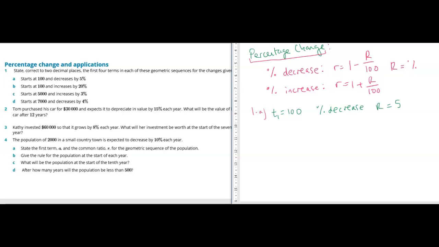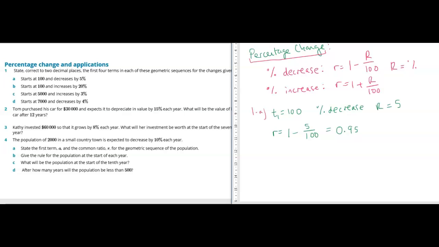So that's capital R. So that means our value of lowercase r, using this rule, is 1 minus 5 over 100. Now you could just leave it like that if you want, or if you did that on your calculator, you would get 0.95. Now, when you think about it, if we're multiplying something by 1, it doesn't change. Okay, so you need to remember that. If you're multiplying it by 1 or 100%, it doesn't change.